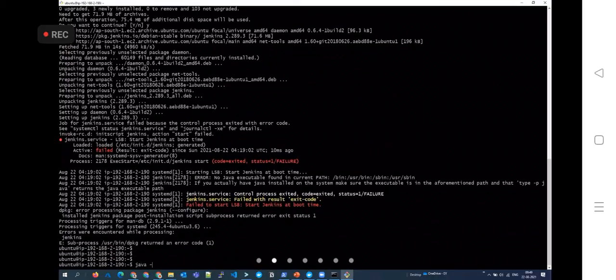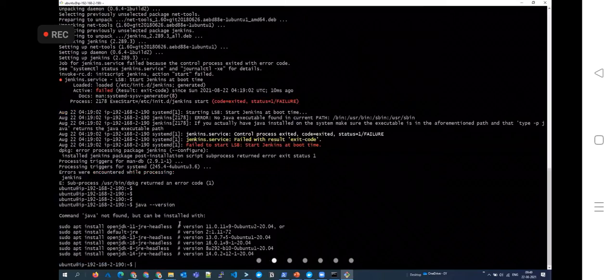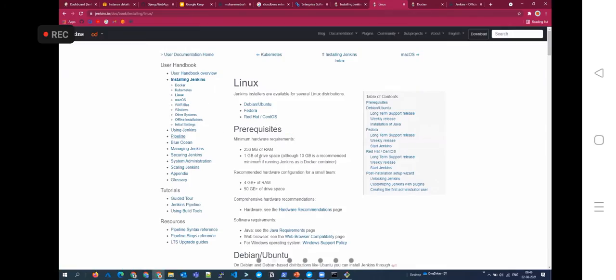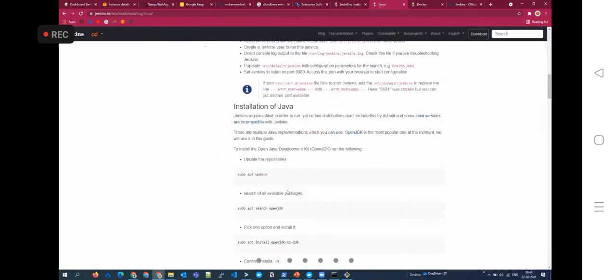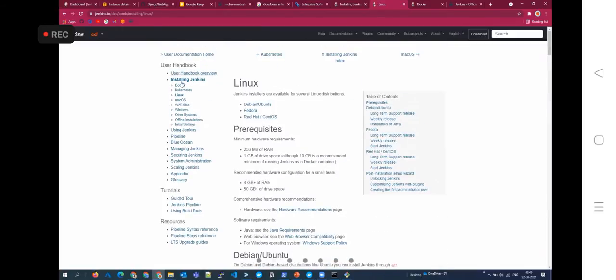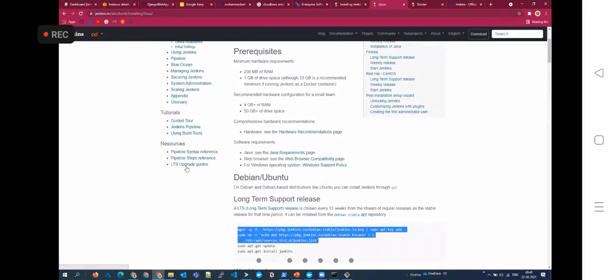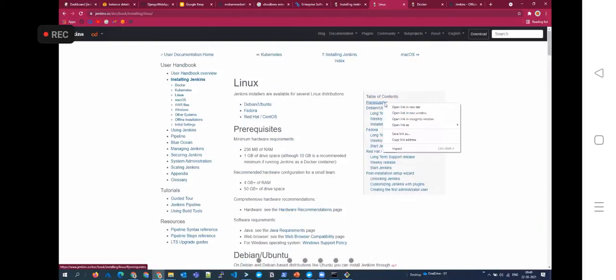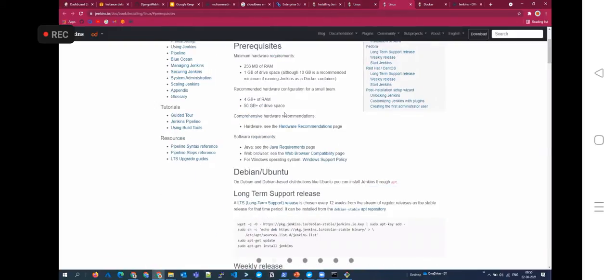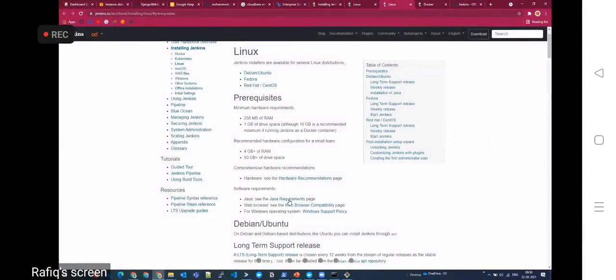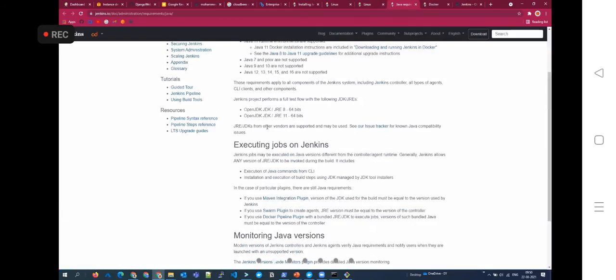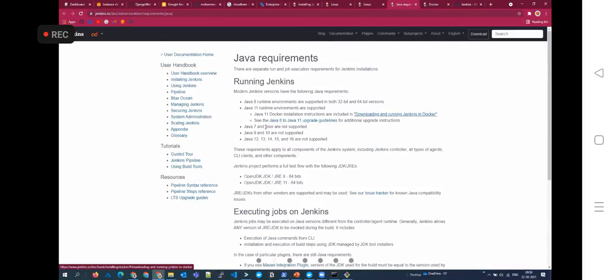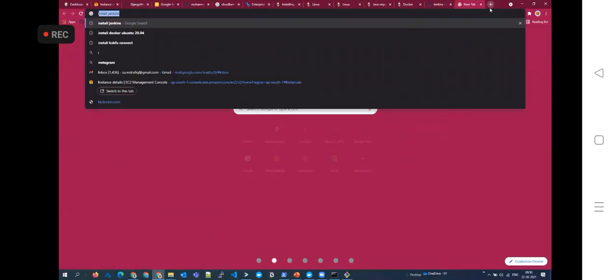So let's see, if you run java -version, I think there is no Java found. Okay. So we need to install Java also. There is a prerequisite column. Okay, inside prerequisite you see, just a second.